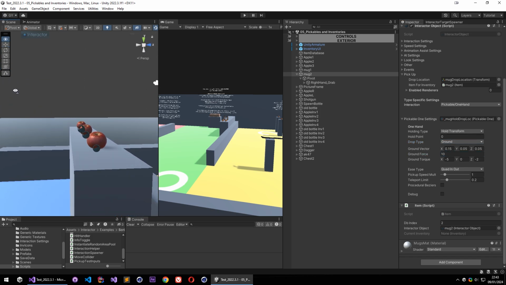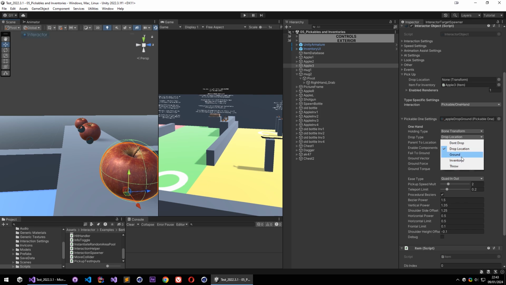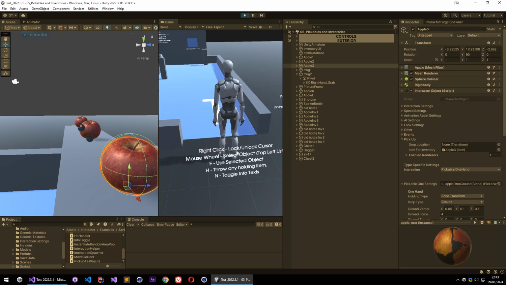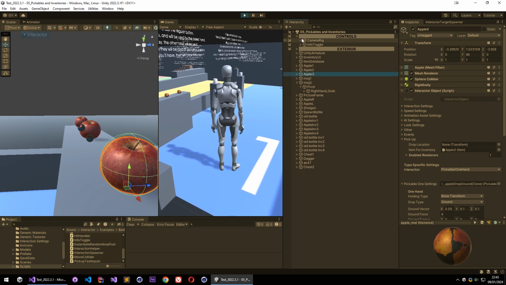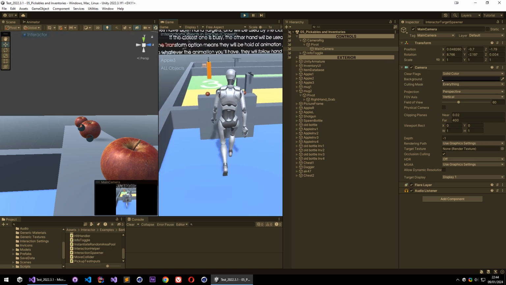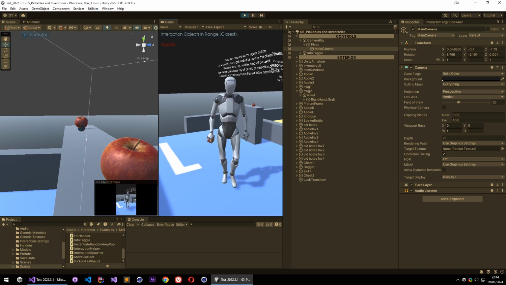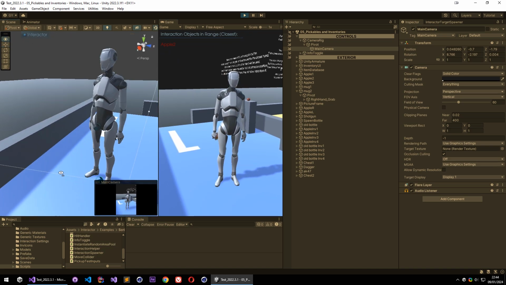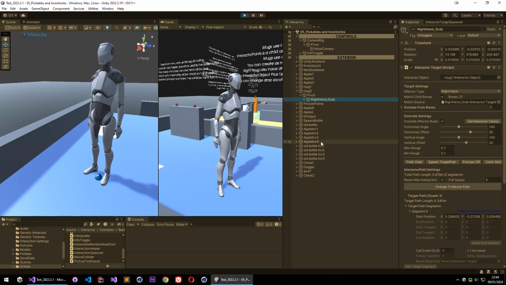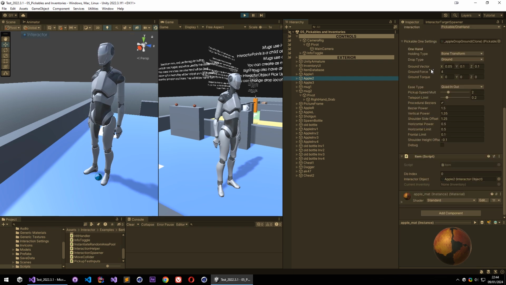So let's see, these apples have that ground. Let's try these interactions. Okay, again this bug. Let me pick up an apple. So it is going with the bone transform. If I press, as you can see, it moved the hand a little. That is defined in the interactions ground vector. So the hand moved this vector and then dropped the object in this direction.